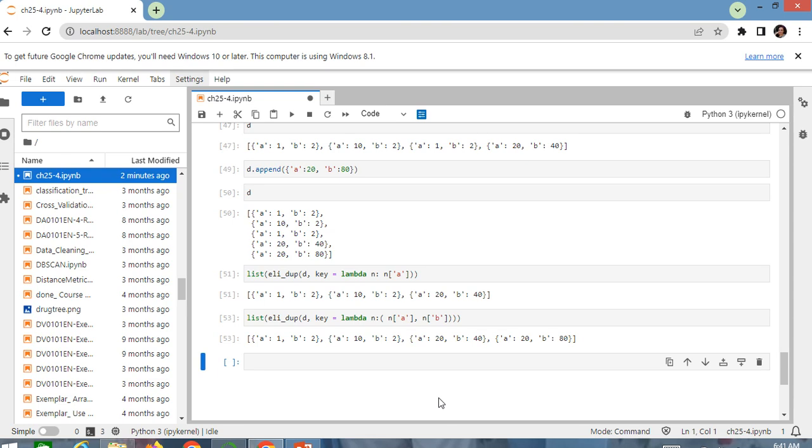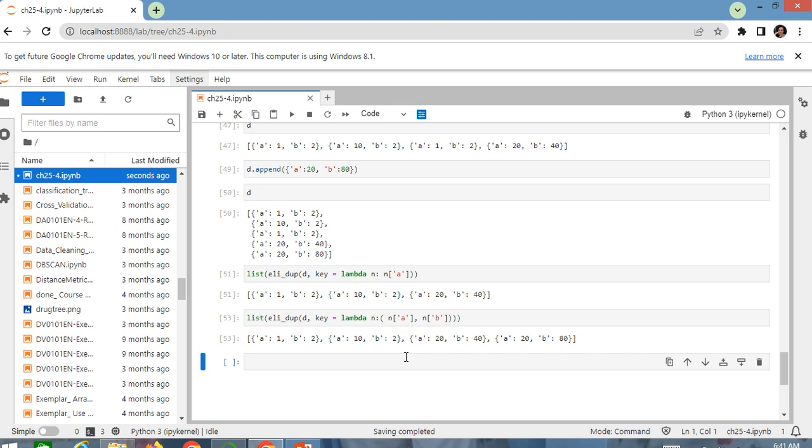Okay, you can see that in this way, because B80 was not available in the seen items, the interpreter added this member to the list too. Here both A and B are considered, so only if both elements are repeated, this member will be removed as a duplicate.